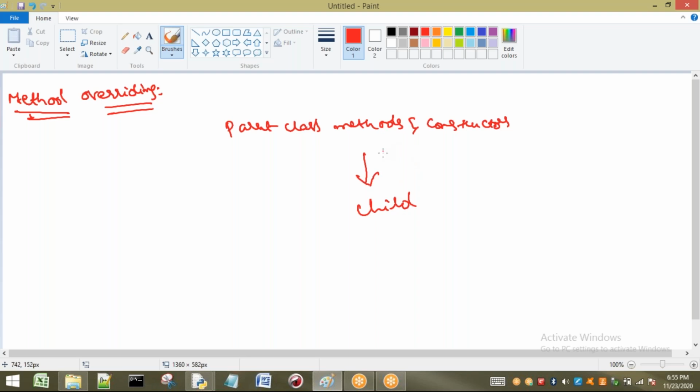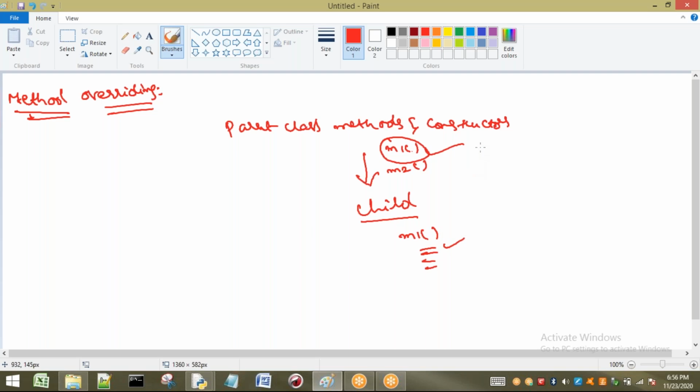Now the concept is, if the child is not satisfied with the parent class methods, here I have written m1 and here I have written m2. The child class will get these properties m1 and m2, but according to the child, m1 is not correct, so it can change the definition of m1. That means the child is going to override the definition of m1. Directly I can say, if the method name is the same in the child class and you write some definition, it is nothing but an override.